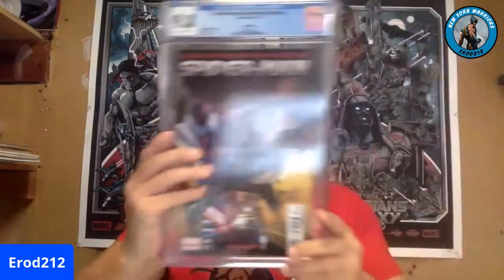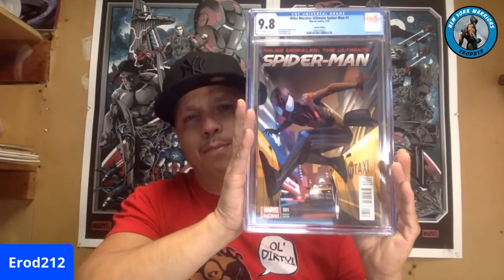And then the only reason this book is not in my top 10 is because it's being raffled off. It's going to a good home real soon. I think there's one more mini left, and this book is closed. This book just went through the stratosphere with everything that was going on. I remember getting this at my local LCS just because of the cover. But this is that Fiona Staples. I believe this is the 1 in 25 for Miles Morales, Spider-Man #1. This scene was actually basically recreated in Into the Spider-Verse. I think that and everything else about Miles just resonated with it. But not top 10, again, only because someone will be winning this book real soon.